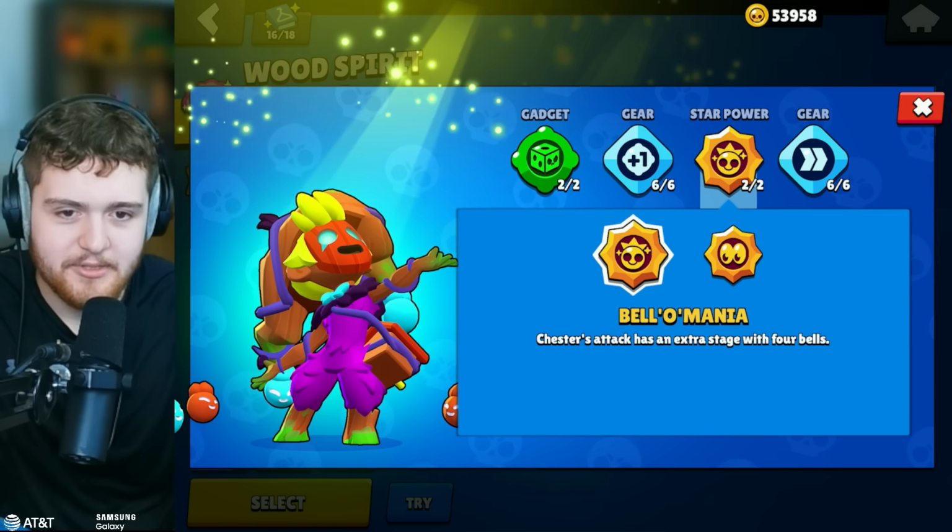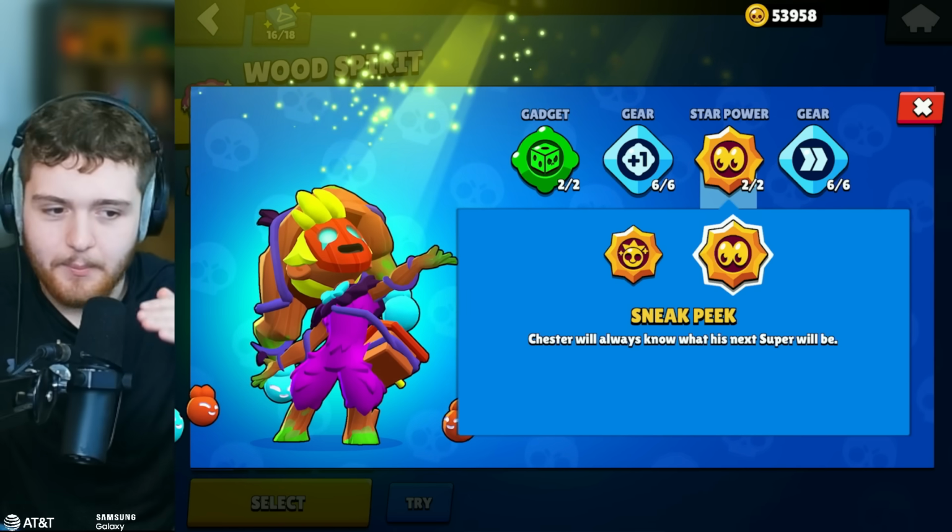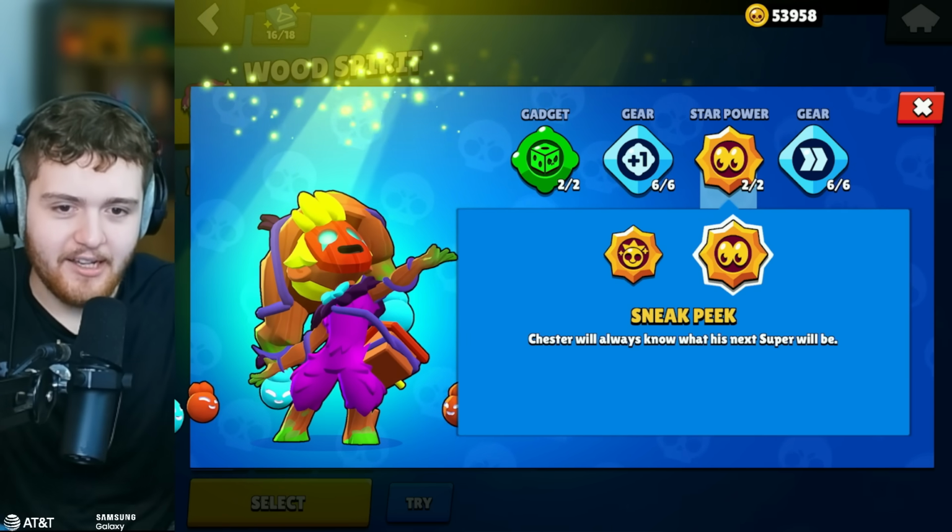Having an extra 5,000 damage is so much better than being able to see your next super. So remove this, make it base kit, and I had a pretty unique idea for this one.